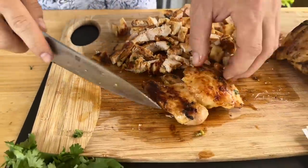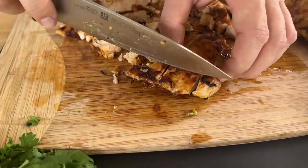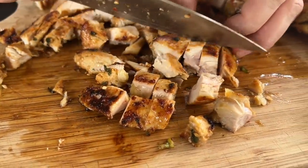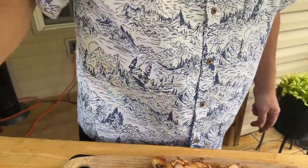You're cutting all this up. Well, I just want to show you the char that we're able to get, and that's probably not necessarily the proteins as much as it was the sugars. Since there was so much liquid. Here, try this bite right there. But it helps that sugar caramelize.